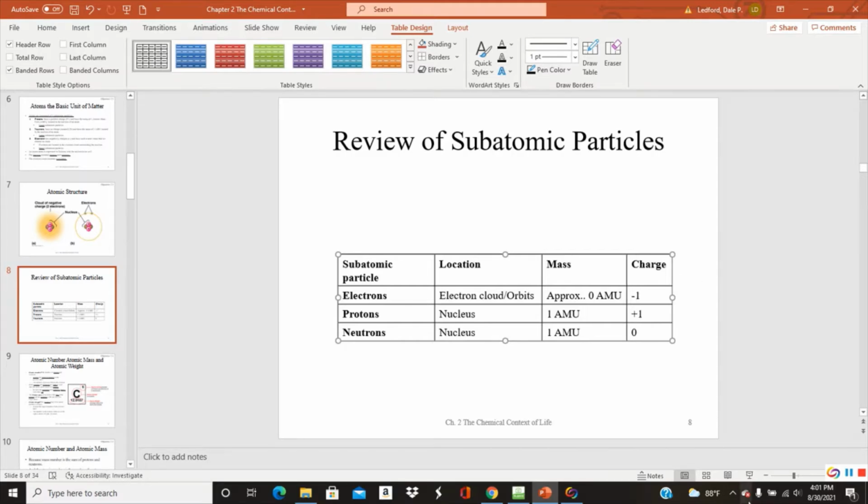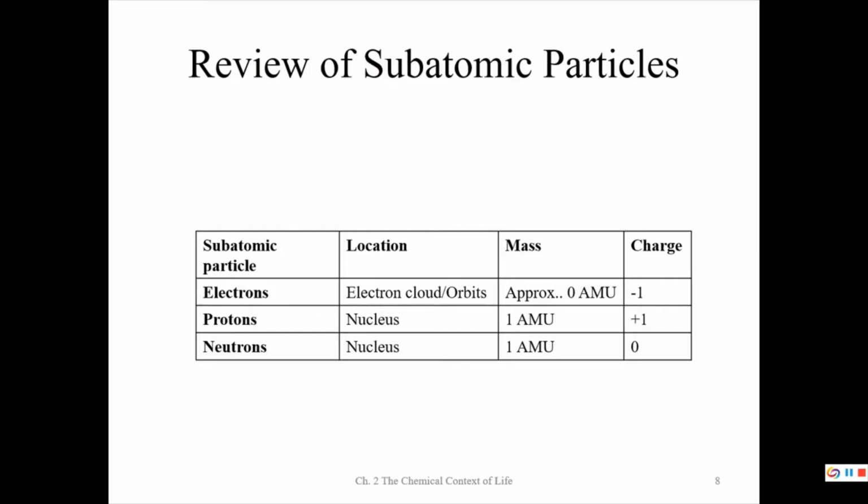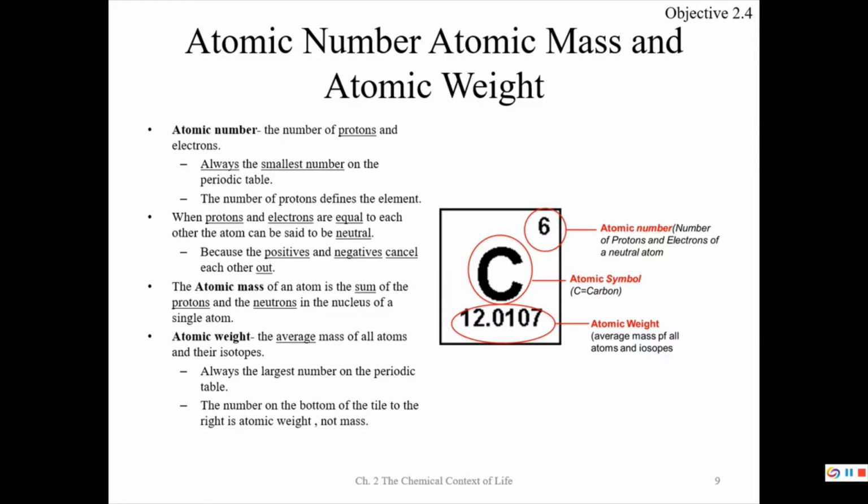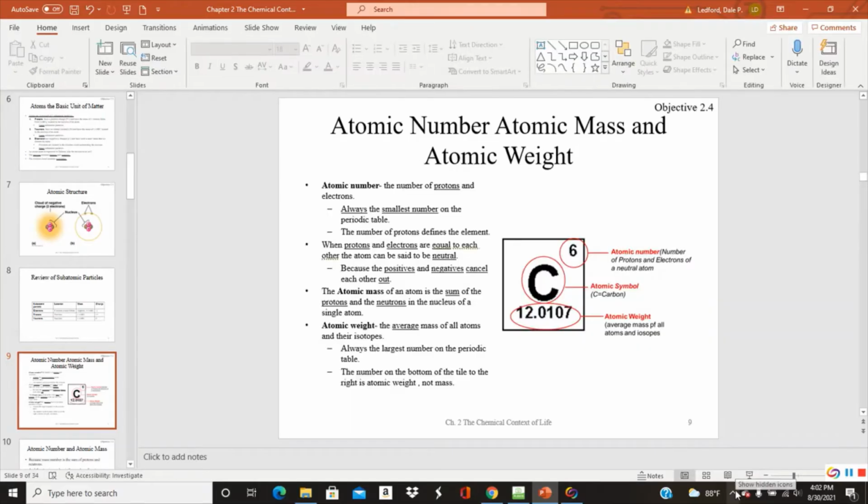There we go. I'm going to hit that save button on that. Now, what I want to talk about is, guys, your protons and your neutrons are both in the nucleus. They both weigh 1 AMU, but we're going to see protons have a charge of +1, where neutrons have no charge, okay?